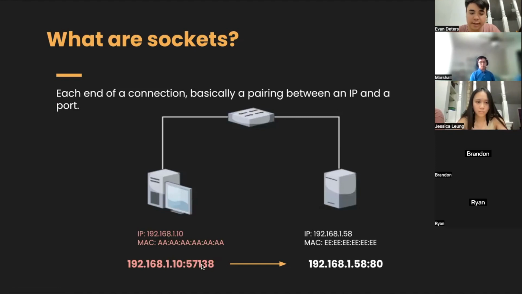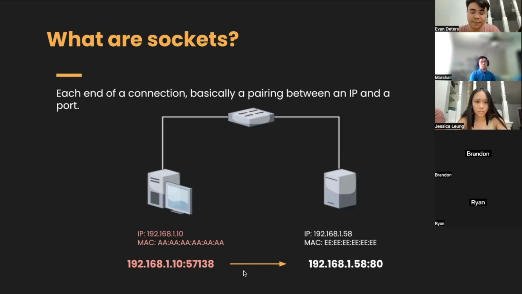On the client side, it has a very high random port number given to it. And on the server side, it has the typical web server port 80 connected on its socket. And so this very high one is a randomly assigned one. This is just so your computer knows, okay, once I receive the packets from the server, what application will I give those packets to? So that's what that port number means. And it's just randomly assigned.